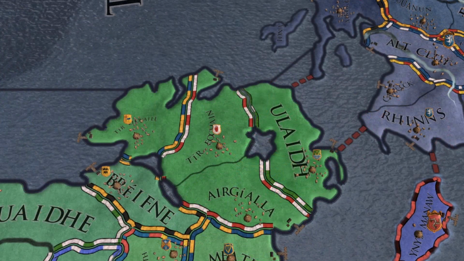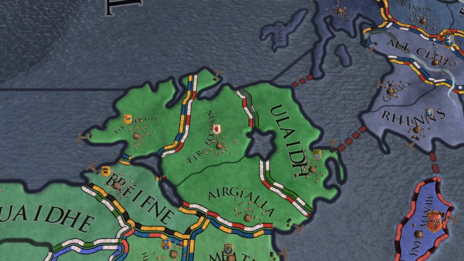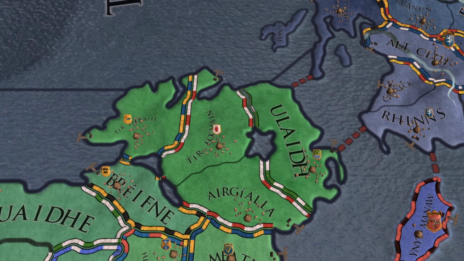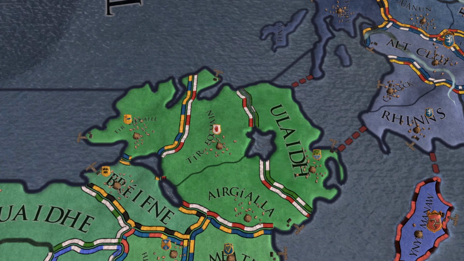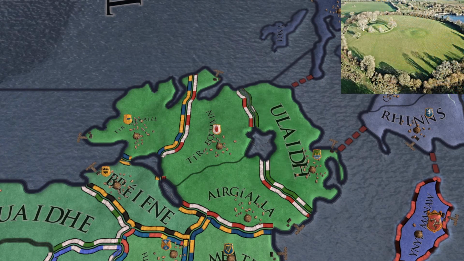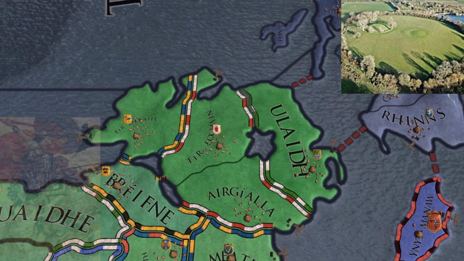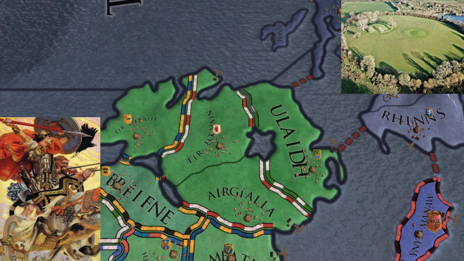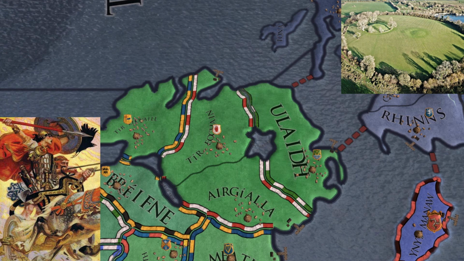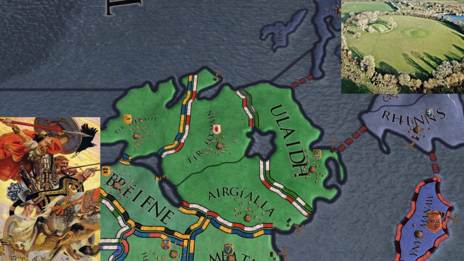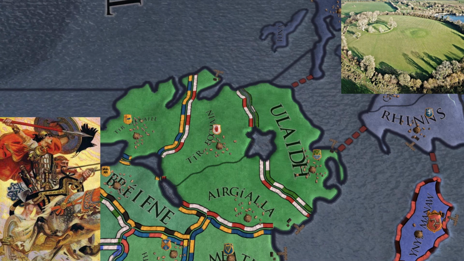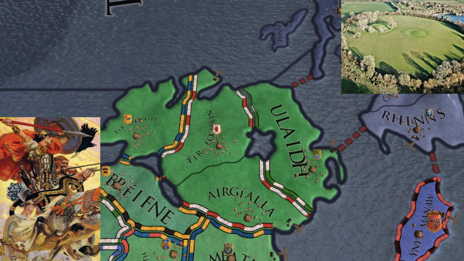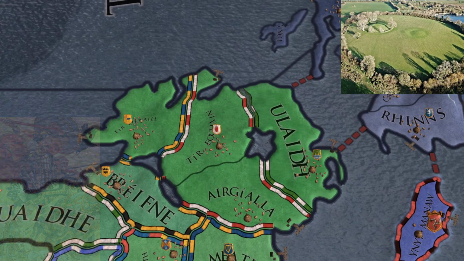Before the Uí Néill incursion, the north of the island had been ruled by the Ulaid, from where the province gets its name. They feature prominently in Irish mythology. In Emain Macha sat the legendary King Conchobar mac Nessa, and the Táin Bó Cúailnge tells of how the boy warrior Cúchulainn defended Ulster from the combined forces of Connacht and Munster. But by the mid-700s, when the Táin was being written down for the first time, the Ulaid had been pushed to the very northeast of the province.